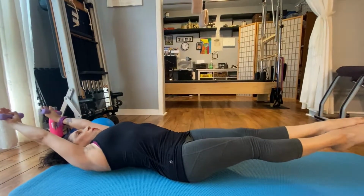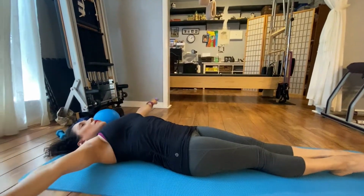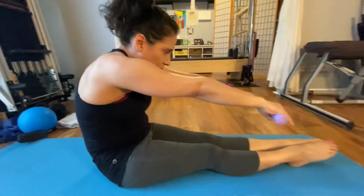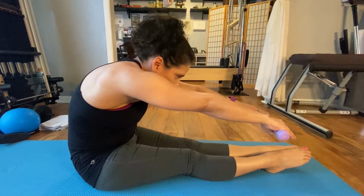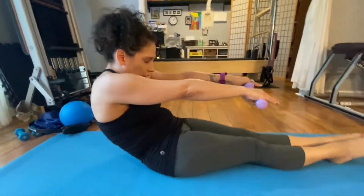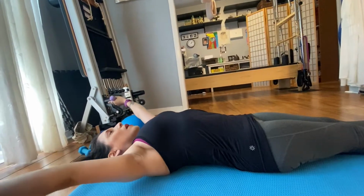Good. Now hold it straight. Lower down. Reach, reach, reach. Circle your arms. There went my water bottle. Nod your chin. Roll up. And reach. Really, really reach, but shoulders down. Pull your belly in. Spine is rounded. Curl down. All the way. Arms up overhead. Circle them around.